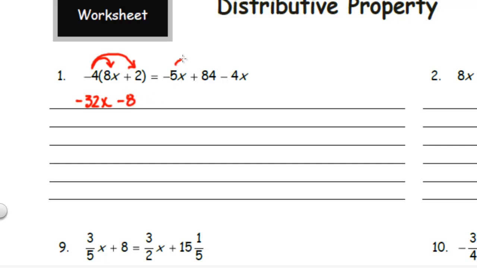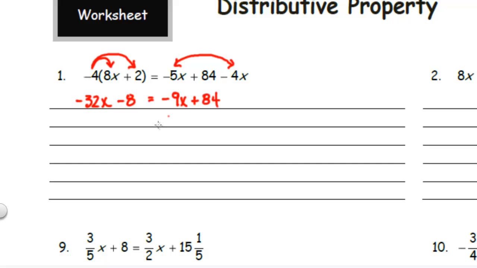Now the idea of collecting like terms is we look for terms on the right hand side. You can see there's the equal sign and we have two terms that are identical. And what I mean by terms is they have the variable that's exactly the same, and both variables have the same exponent. So what that means is I can add the numbers in front. So if I take a negative 5 and add a negative 4, that will give me a negative 9x. And then the 84 just comes forward. From there you can see that I've simplified everything. I've collected like terms. The parentheses are gone.